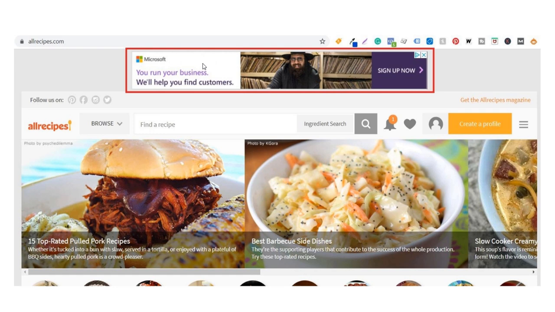So these ads are geared towards me, which is why it's a good reason to run PPC advertising, because you're going to be able to target the people who are going to be the most interested in your products and your services. Okay, so next I just want to go over some differences.